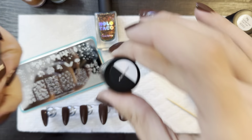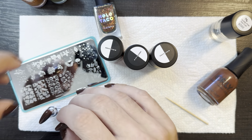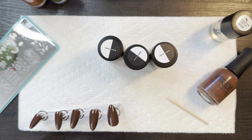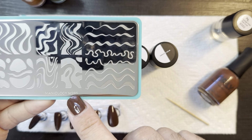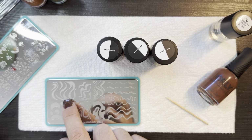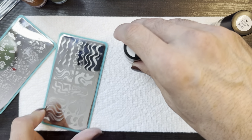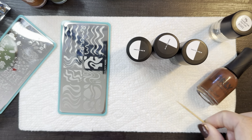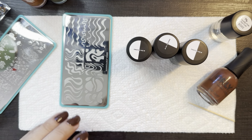So let's start by swatching. Oh, someone's throwing things. Let's start by swatching those three out. And in order to do that, I want a plate right here. Okay, so I'm gonna use M285 because I've decided that any collections that I get, I wanna swatch with the same pattern or design, and then that way I know it's a collection. But that's just me being particular. You can put whatever you want on top to swatch it out.